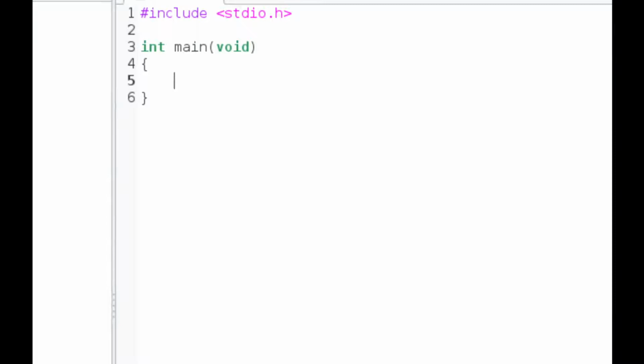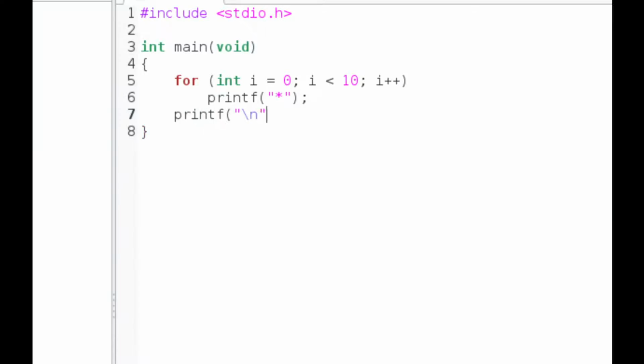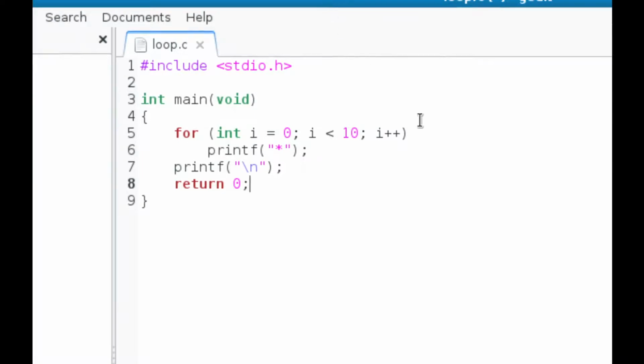Now let me do for int i gets 0, i is less than 10, i++. And now I'm going to print the star that I did earlier. And then at the end of this program, I'm just going to print a new line just so that my prompt doesn't look all messy. Return 0. OK. Seem syntactically correct so far?